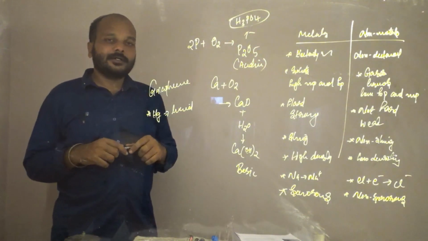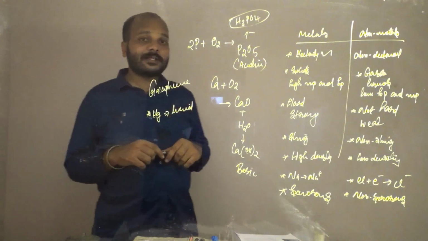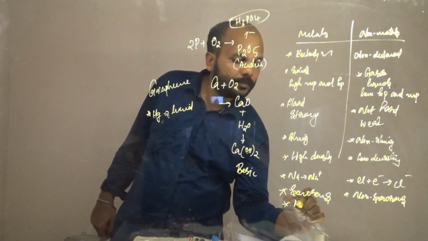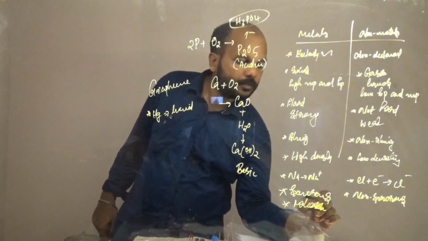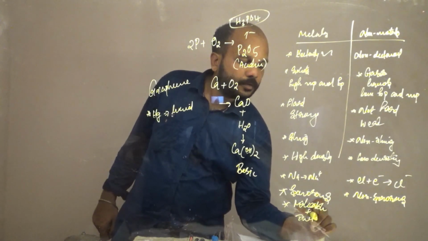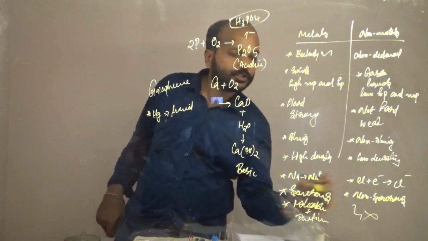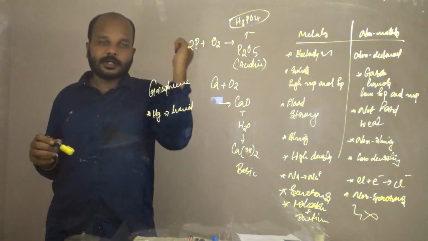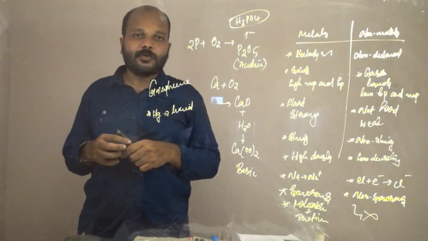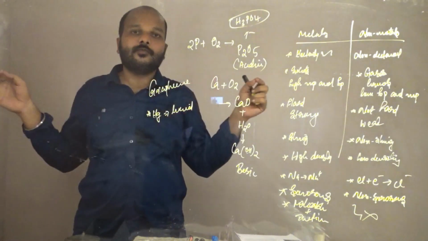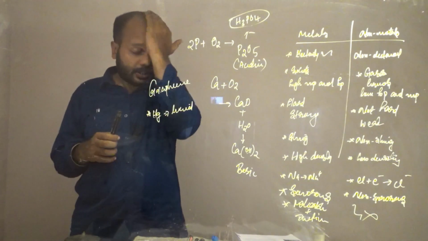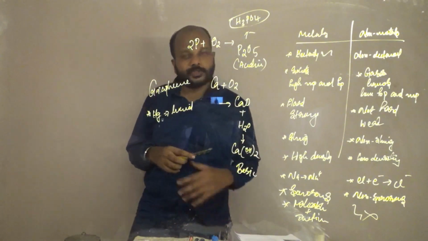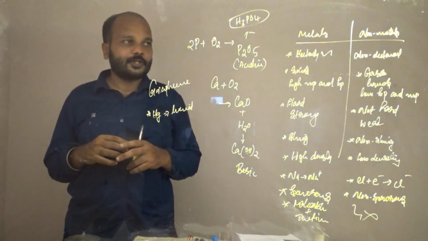Okay, now let's see what is malleability and ductility. Metals are malleable plus ductile. But here it is opposite: non-metals are non-malleable and non-ductile. Malleable means you can hammer it and put it into the shape you want, and ductile means you can put it in the form of wires. So that is malleability and ductility, and these are the common characters of metals.